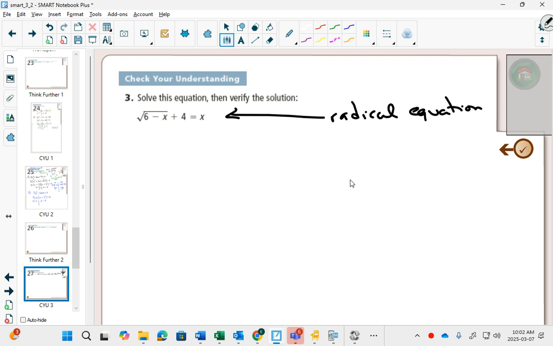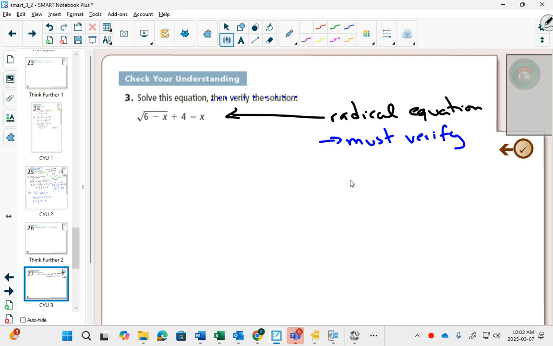I know this is a radical equation. A radical equation is where the variable x is inside of a square root or cube root or any radical. Okay? Something about radical equations: even if the question didn't say this, you must verify. Sometimes it'll just say solve this equation. You have to know with a radical equation that you must verify. There's a possibility that the answer you get is not true. But we're going to check. We're going to solve this out.